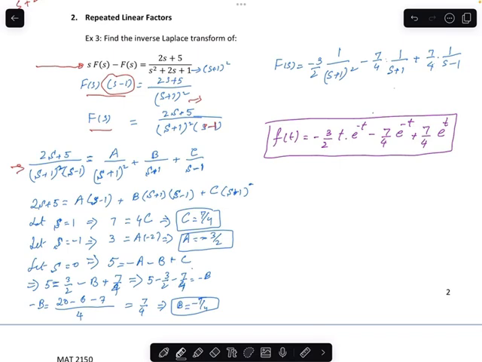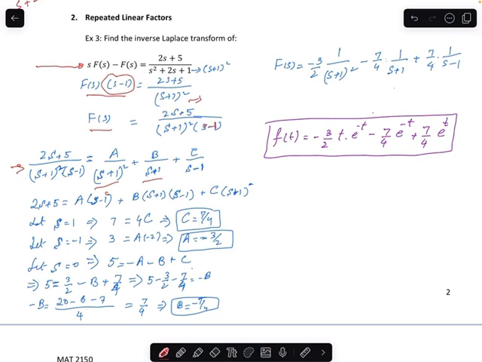In one case, we have the denominator expressed as s plus 1, and in the other term we have it as s plus 1 whole squared. Now if it was s plus 1 whole cube, then I would start with s plus 1 whole cube here, then add a term with the denominator s plus 1 whole squared, and then a third term with the denominator s plus 1.